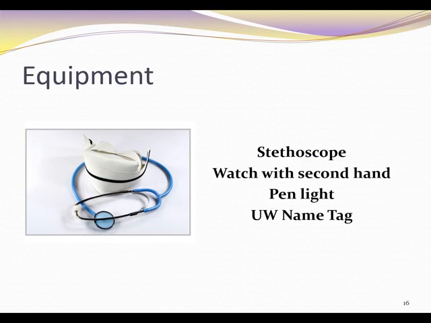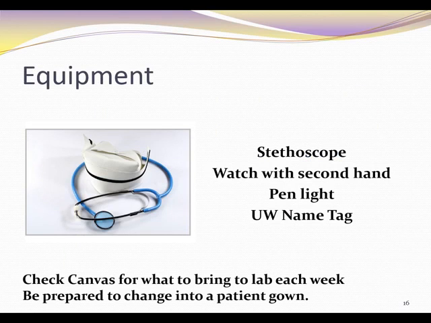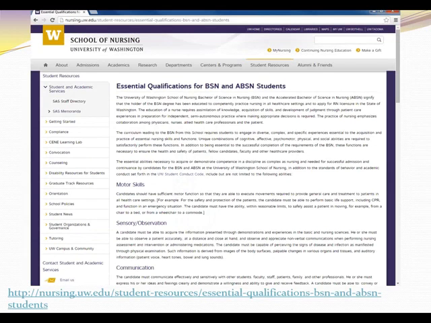There we go. Equipment, we already talked about that in the syllabus. Add to that list your scrubs. You need to wear those every week. And check Canvas for what to bring. Oh yeah, you should have already checked out a patient gown in INCLIN 306. You need to bring that to INCLIN 302. You'll have to change into the gown to do patient examination. You'll have to play the patient for practicing examination in the lab. Feel free to wear a sports bra or shorts for modesty. That's okay. But you have to wear it under the gown.